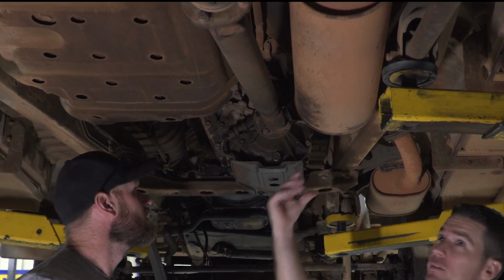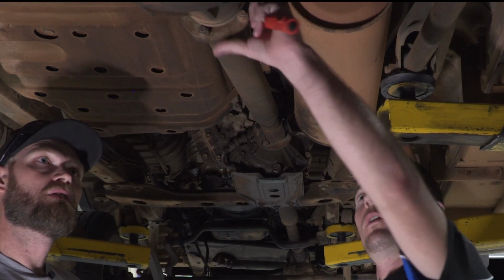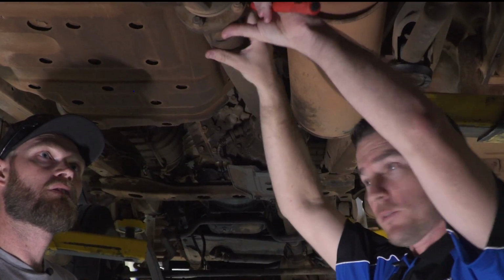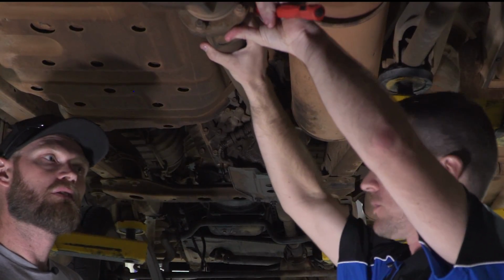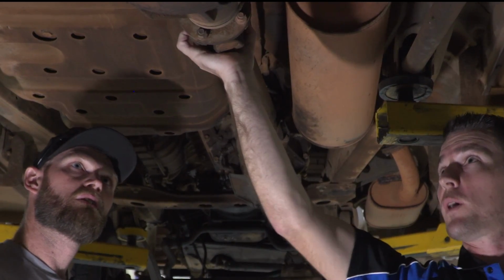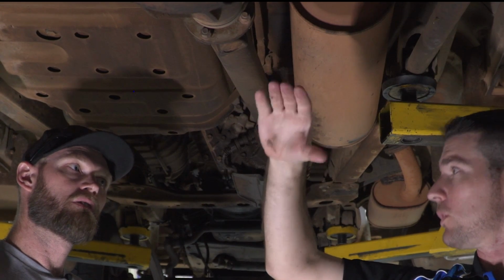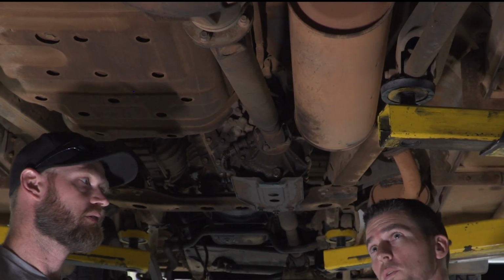So you don't need anything special, but if you've got your rag, just grab the uni joints. Hold the diff end, hold the shaft end, move it side to side and up and down, and just check if any of the uni joints have got play. And while you're there, grab the whole lot, because you want to see if the diff pinion's got any play. And if it's got a lot up and down, that's something I'd want to address.